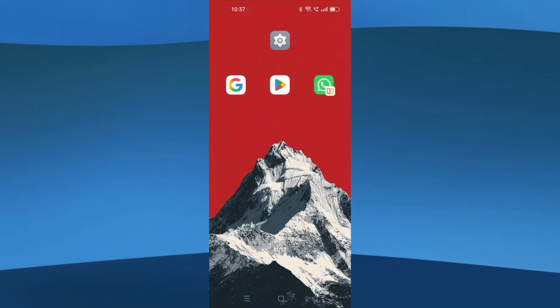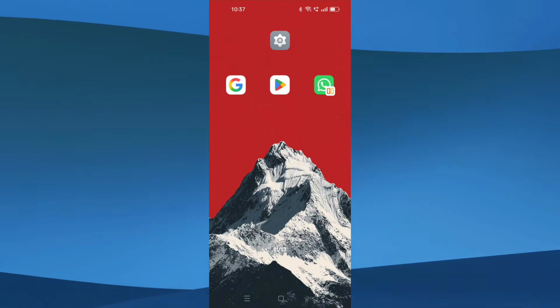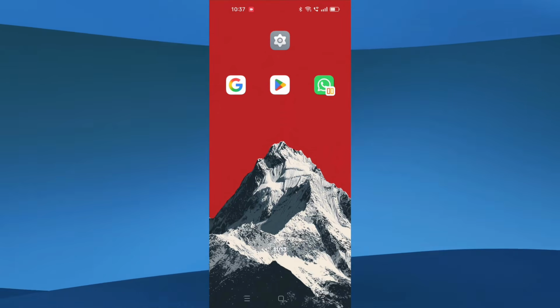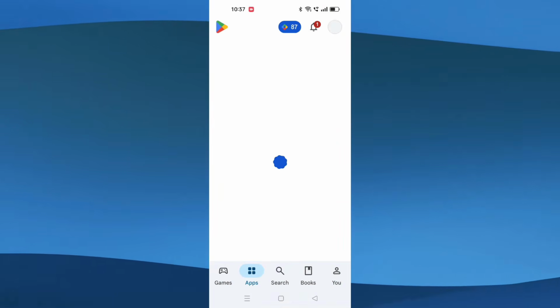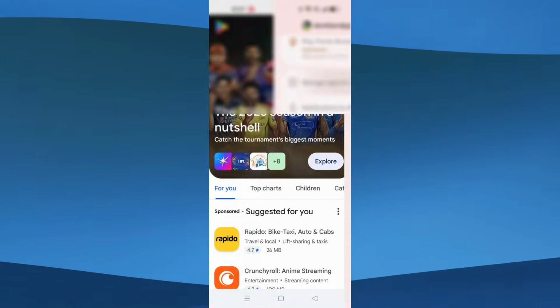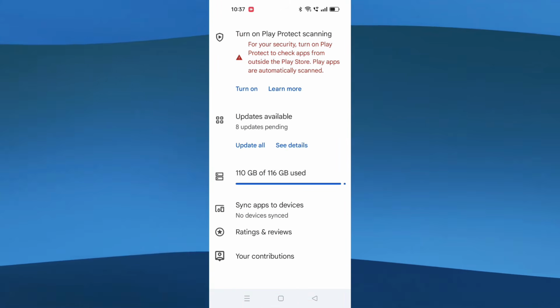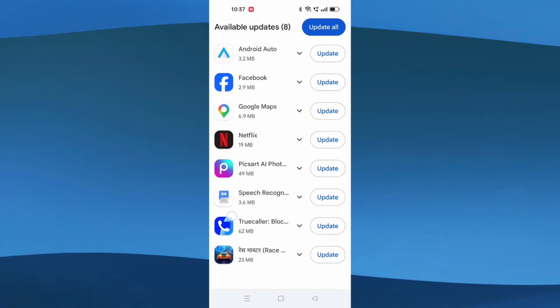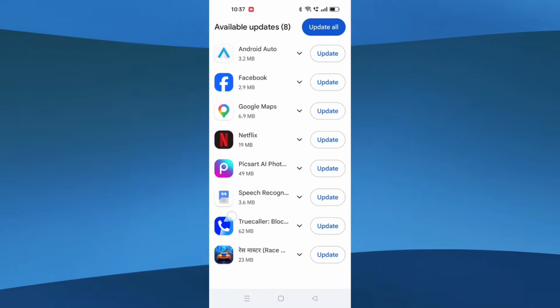Though running older apps often brings issues, you should check for the latest updates of WhatsApp when you run into trouble. For this, open the Google Play Store. Next, click on the profile icon and select the option Manage Apps and Devices. Now under the Update section, find the WhatsApp app and check for any updates available. If found, tap the Update button to update it.